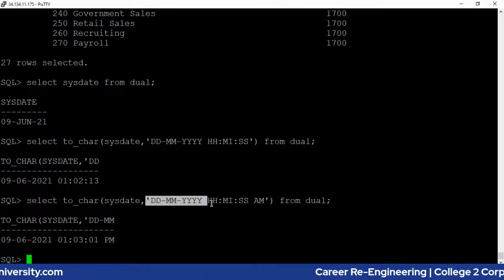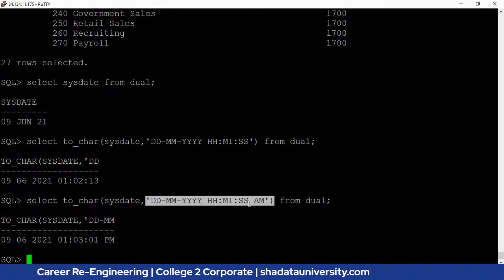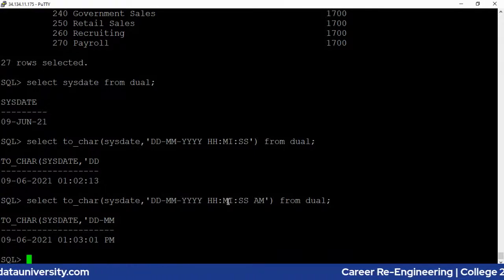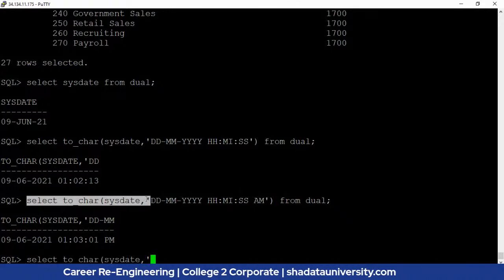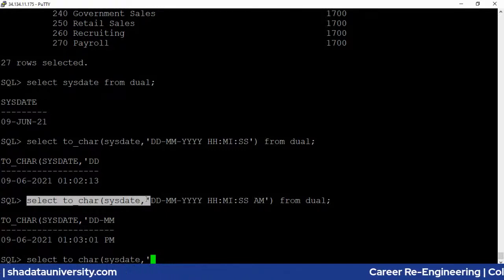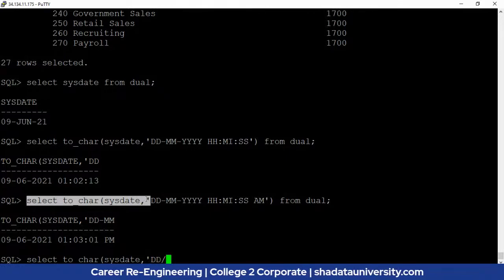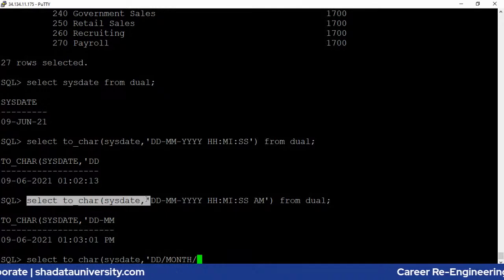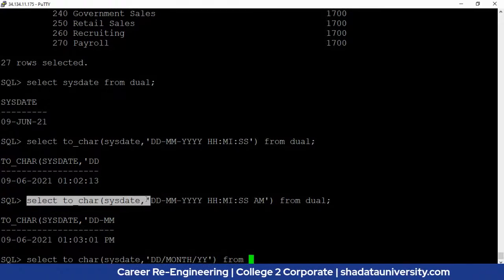But sir, how do we find out all these things? You have to learn. Maybe a book, Google it. I'm helping you right now. Suppose you want another format, like YY DD M. Just go and put everything like this, whatever standard format is available in the world, and everything will work here. Suppose you want DD and month, MONTH, slash, only YY. Nothing else. I don't want to display time and all those kinds of things.